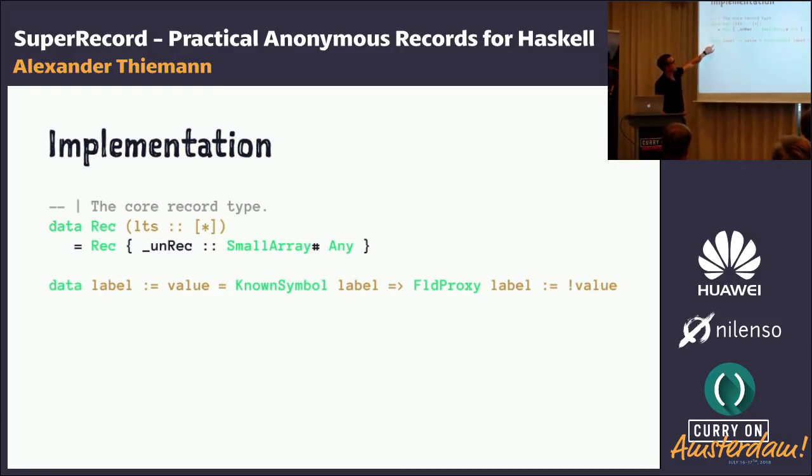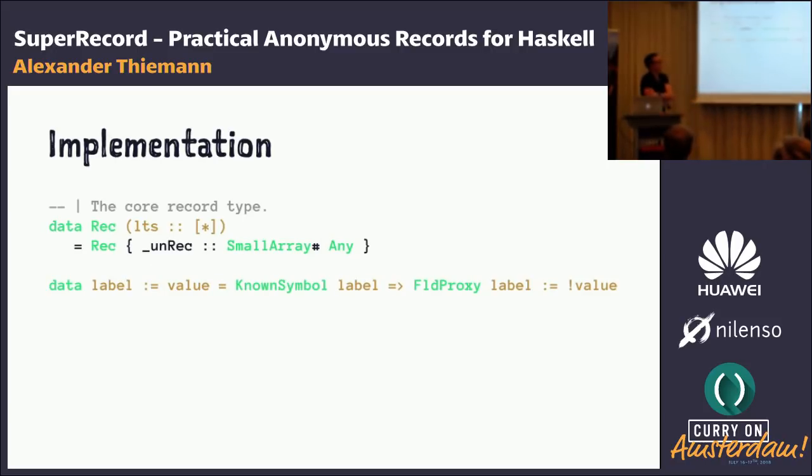And then additionally, we'll define, again, this nice tuple syntax here, with the addition that you also have a value level version of it, which takes a proxy type of thing with this label, and then we make the value strict here, right? Because we like strict things. In this implementation you don't necessarily need that, but I'm a big fan of making data types strict to avoid space leaks. Great. And then for this field proxy, we will implement the OverloadedLabels type class, which will give us this nice pound syntax for free.